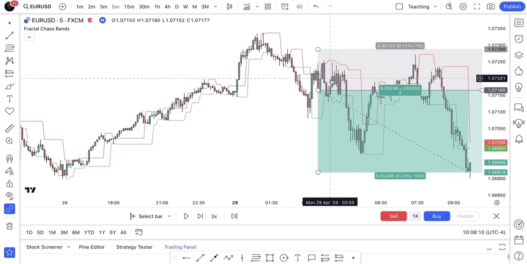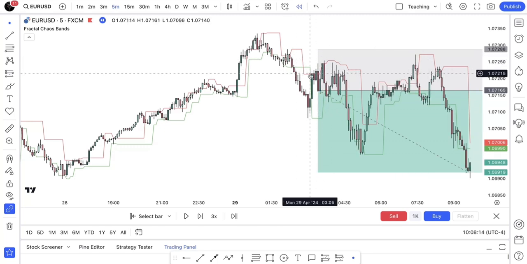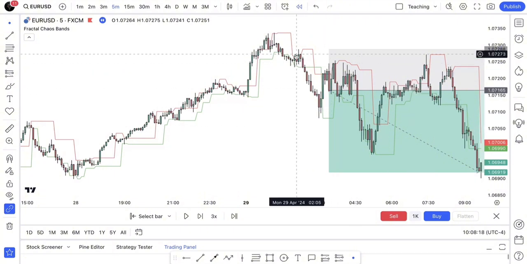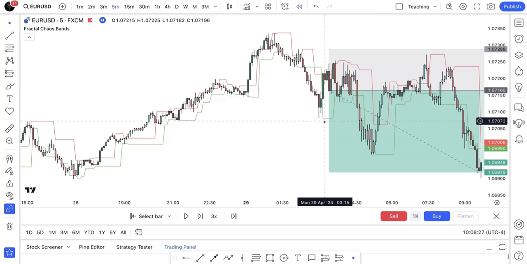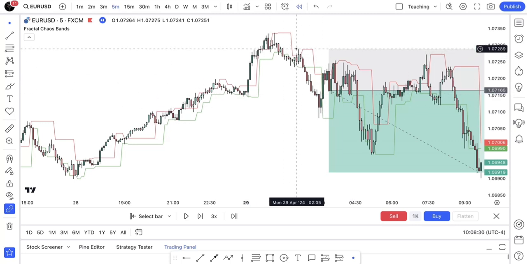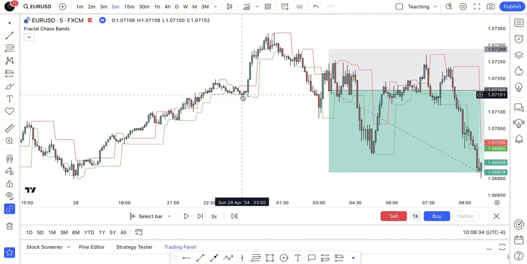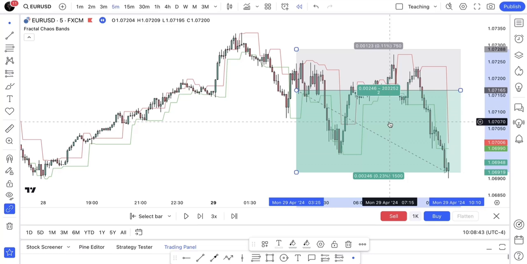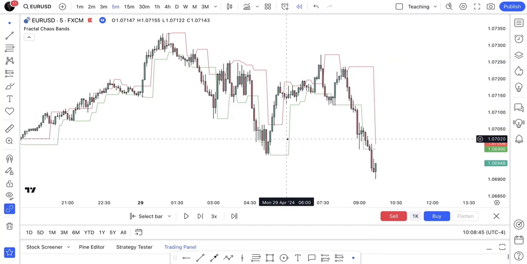It wasn't a tight entry, I know, but of course it's a reference point, so it's good to be there. For example, you could have used this one, but of course I don't recommend these early entries into trades, because even though you will get a better risk reward ratio, your win probability is much lower, because at this instant in time there was no change in market structure. Okay, so this trade is a winner, and let's move on to the next one.